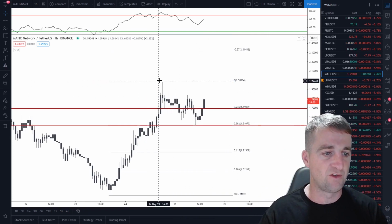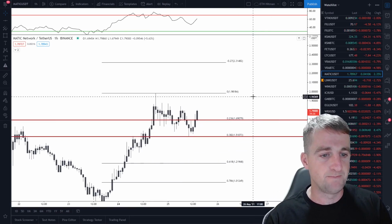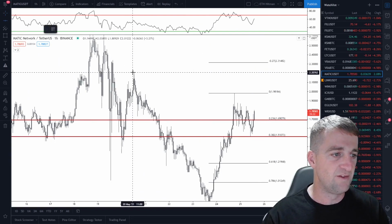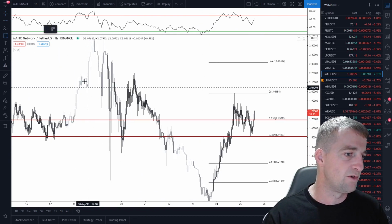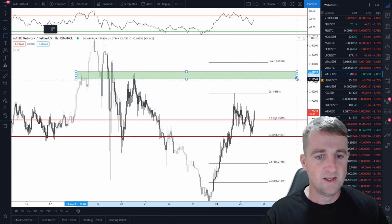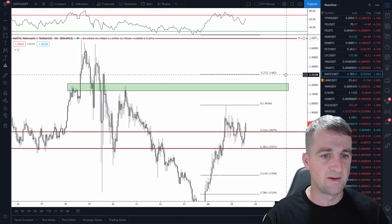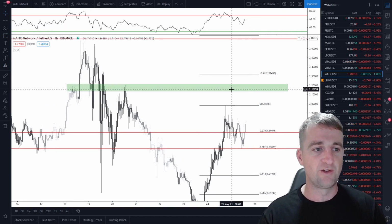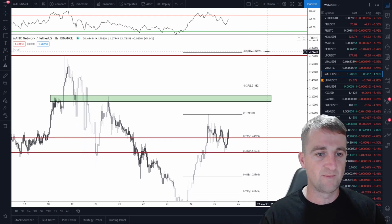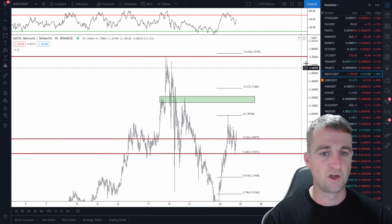We have done that test of $2, come back down to 0.382, and now the second attempt we might blast right through it. In terms of price targets, I think the first area to break through is this here. We've had quite a bit of tricks, so we'll use a box. If you look at this area here, all the way through, that could be a key area around that $2.13 to $2.20 area. I think once you do break through that, you can look at this fib extension at $2.31, and then we'll be on to new all-time highs up at $2.70. Extension on that fib is at $2.74, and then after that you're looking at $3 plus.